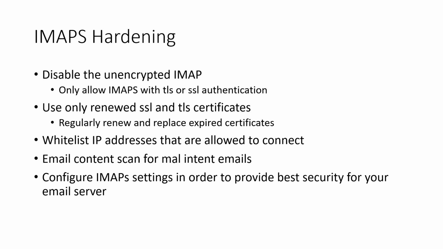My next recommendation would be to whitelist IP addresses that are allowed to connect. So this allows certain IP addresses to connect. I believe blacklisting is making sure that certain IP addresses cannot connect, so you can also do that. But whitelisting would allow only certain IP addresses to connect.